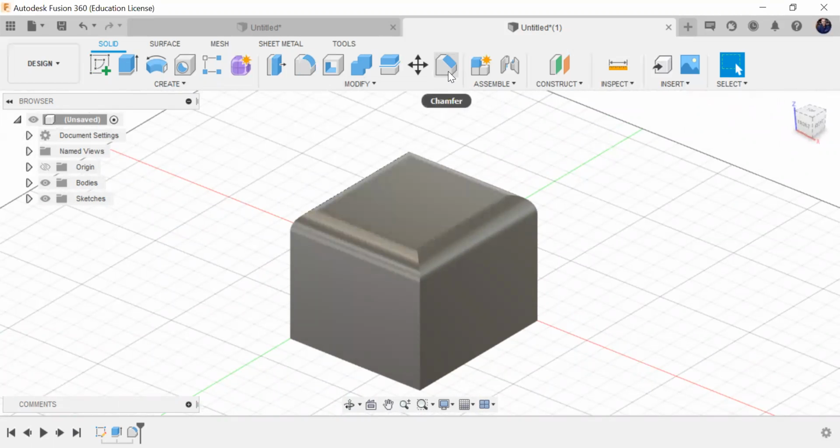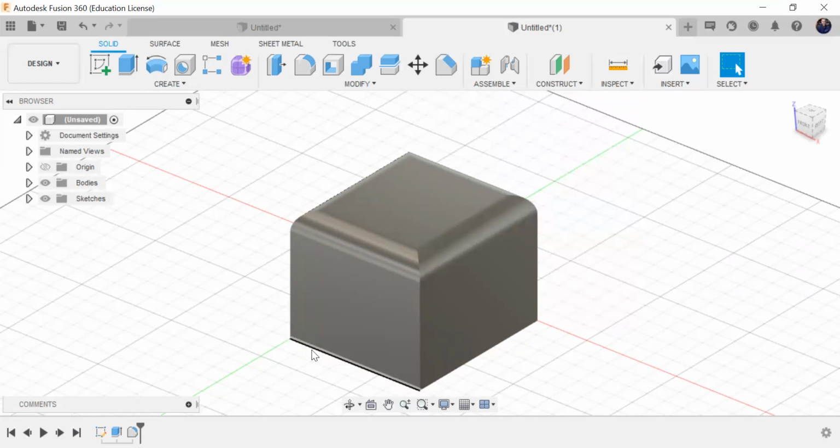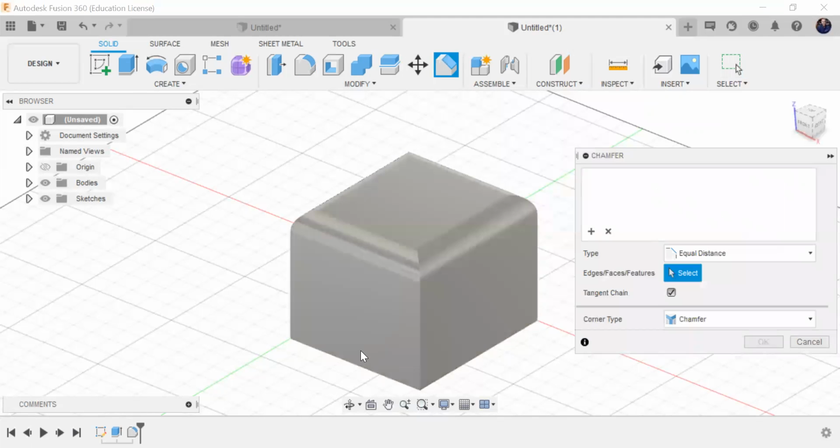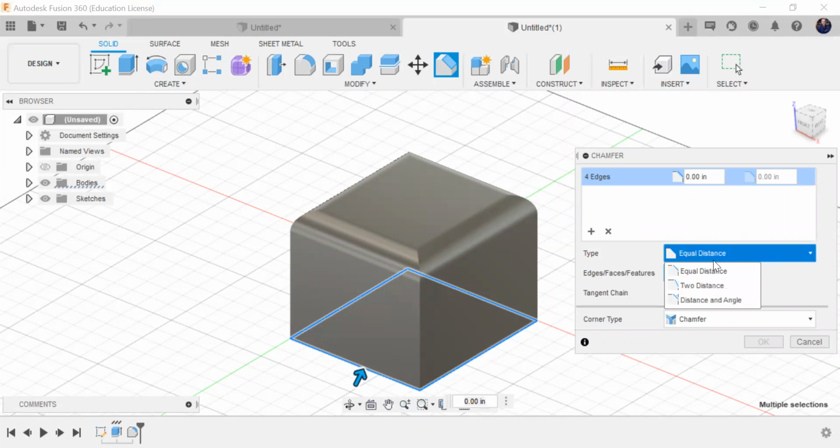Now our chamfer tool will do the same thing, but it bevels the edges of a solid or surface by removing material from the exterior edges, as well as adding material to the internal edges as well. So let's go ahead and click on our chamfer tool. And again, I am going to select the edges where I want to add my chamfer. And where you see type, you can hit that drop down arrow.